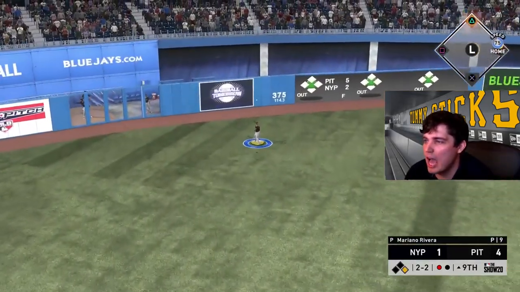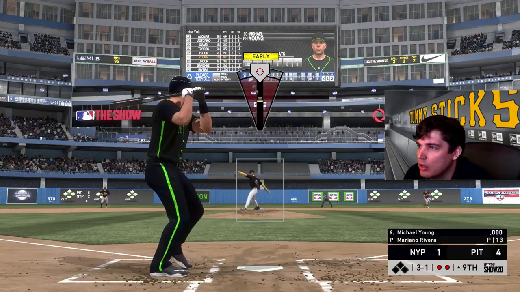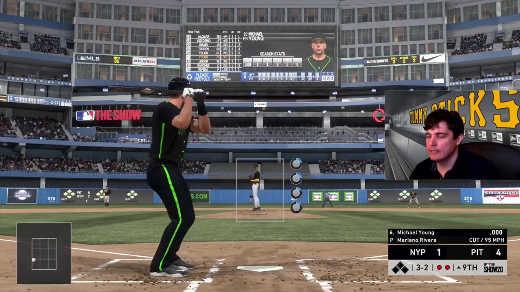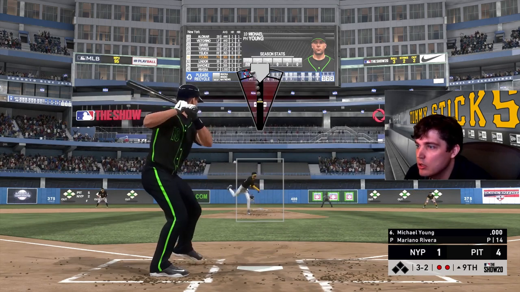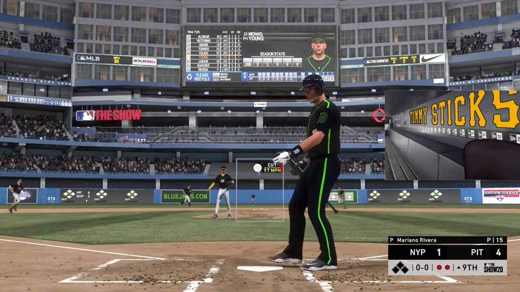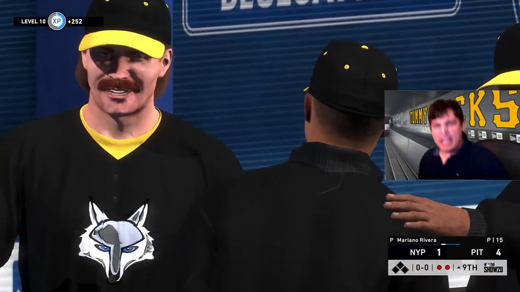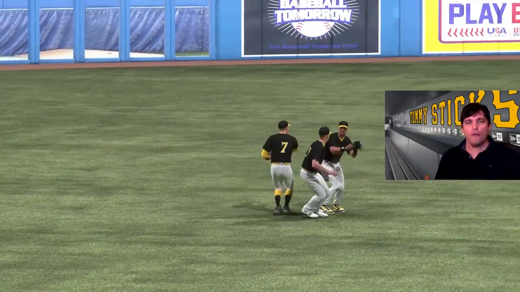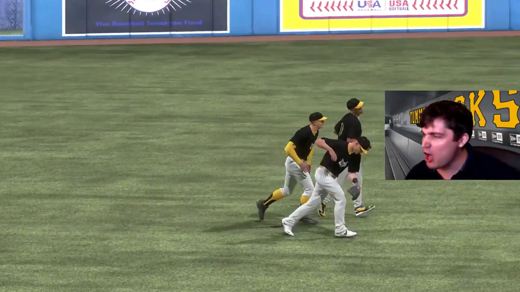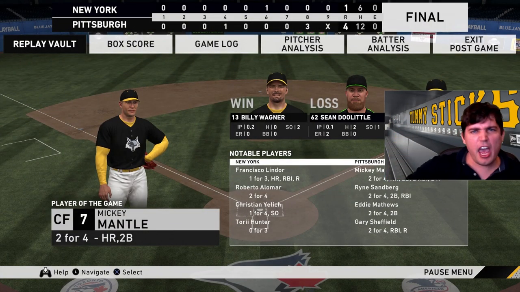Ooh! Ooh! Almost got me. Let's do it. Here it is. And we still clutched it out! Clutch Fox in the building! Jim Arellano!